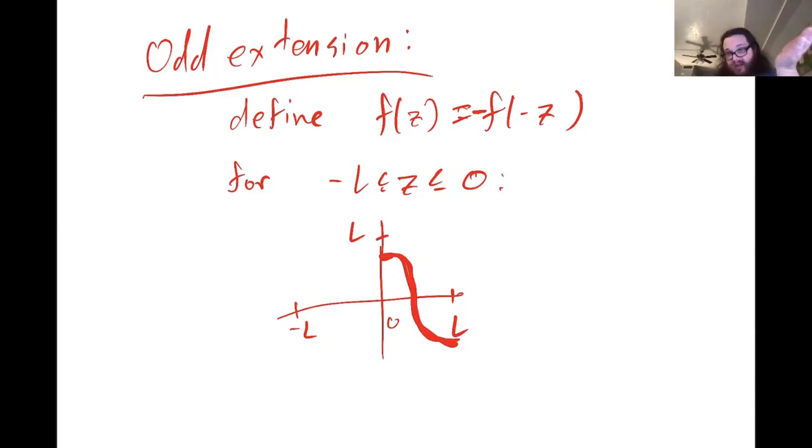Now, if we want the odd extension, what we're going to do is say, okay, what is the value right here? Look on the other side. Look at the function value. Take negative that and then draw it under that. And so what we end up getting is going to be something like that. So this is the odd extension of cosine of pi x over L from 0 to L to the entire interval negative L to 0.